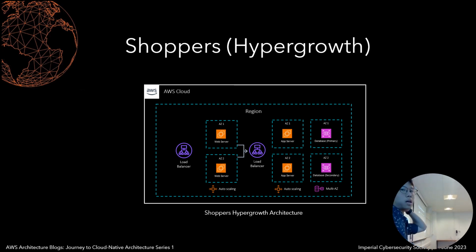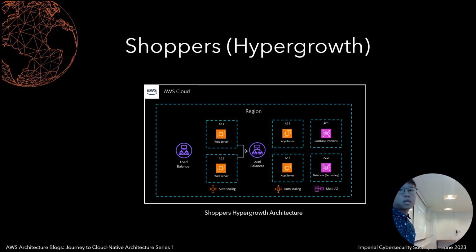Yeah, so just to elaborate more. This kind of architecture is what we would call a monolithic architecture, where all the software used in this application is in one stack. And this architecture basically contains an EC2 instance running web server, an EC2 instance running app server, as well as a Postgres database in Amazon Relational Database Service.